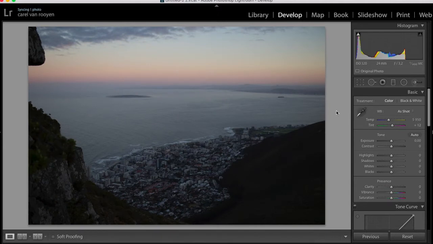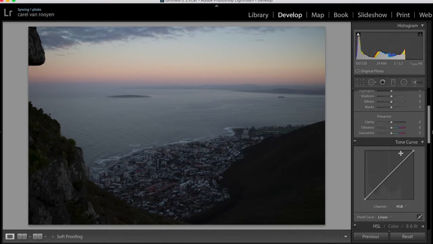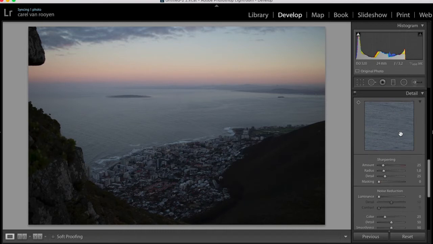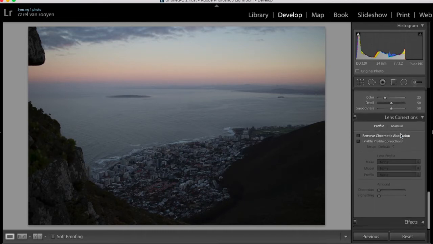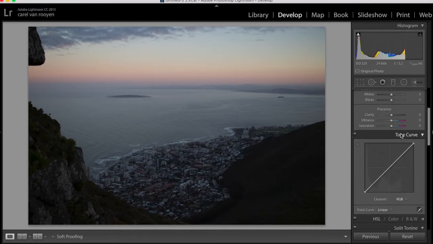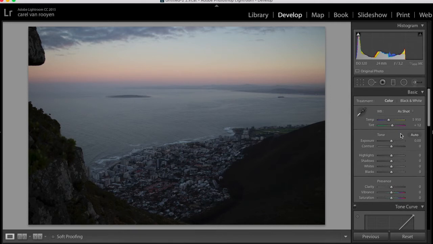Like I said, for this video I'm just going to take you guys through this basic panel. There's a lot more that you can do for those of you that aren't familiar with Lightroom. Those can be for different tutorials. For this one, we're just going to keep it simple. So let's just go straight into it.